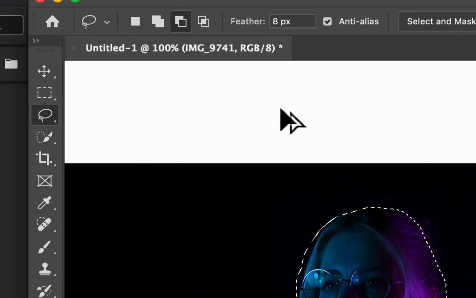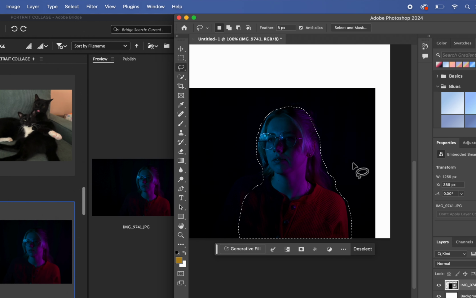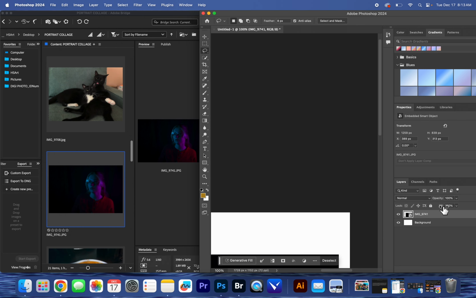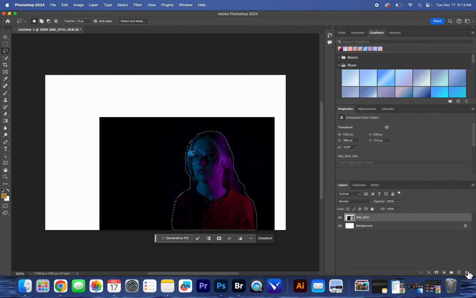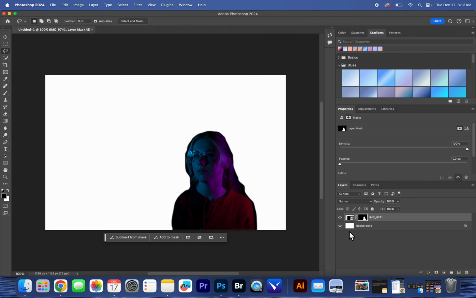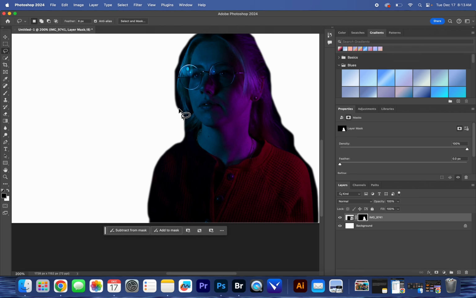And then that's just going to make the edge where I've selected a little less harsh when I do my layer mask. So then if I go down here, and it looks like my layer mask stuff is missing, maybe it's just my screen, yeah, it's right here. I'm going to go ahead, hit the layer mask button, which again is the circle inside of the rectangle, and then now I've isolated myself, okay? Now, you can see here, the edge is not completely harsh because we did that 8 pixel feather there.